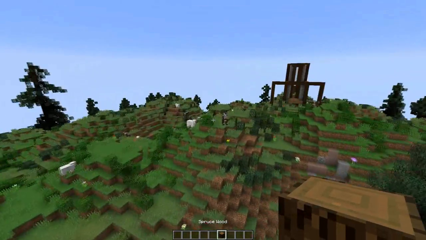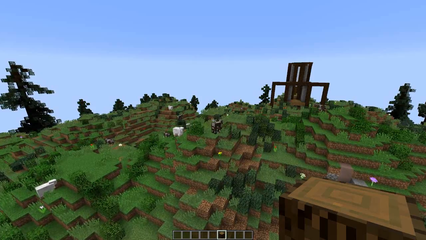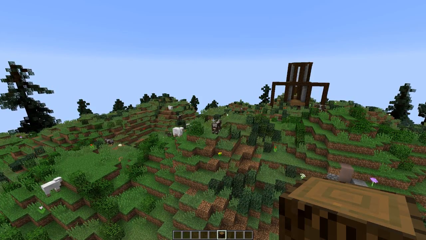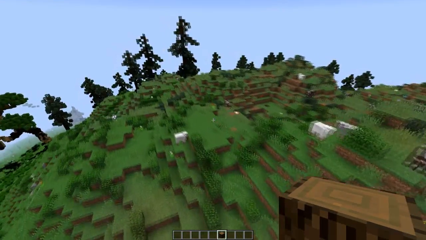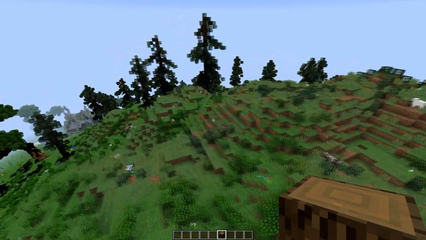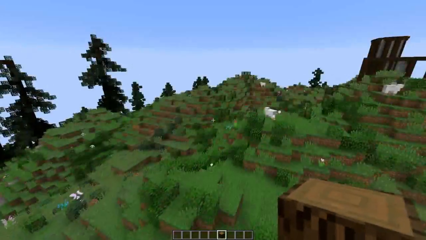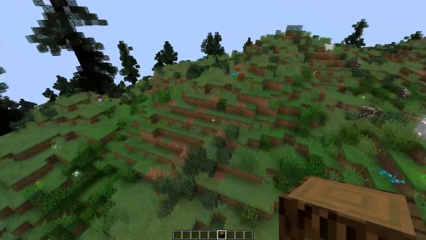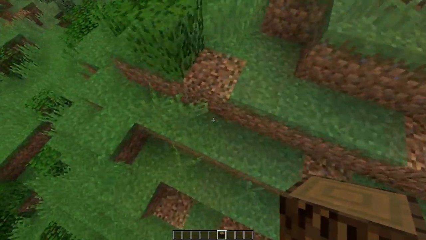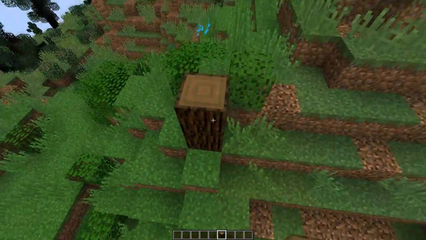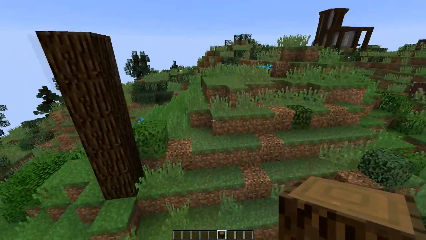So what I do usually is I just have this frame in my head, or I just simply go with it. That's usually what I do. And I simply just build that frame in the environment. So let's say I want to build a house here. What I'd simply do is just begin somewhere. So let's say I just begin at this point, and I just start building my frame.